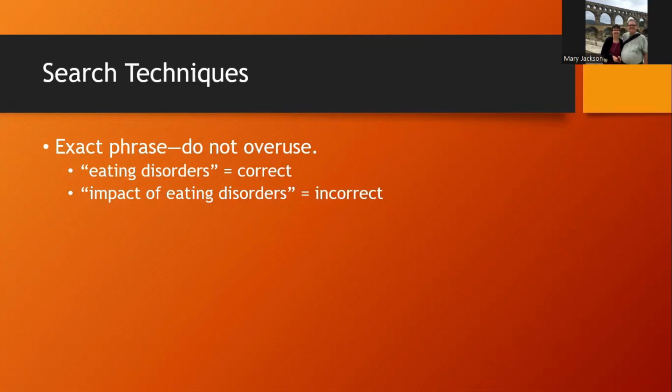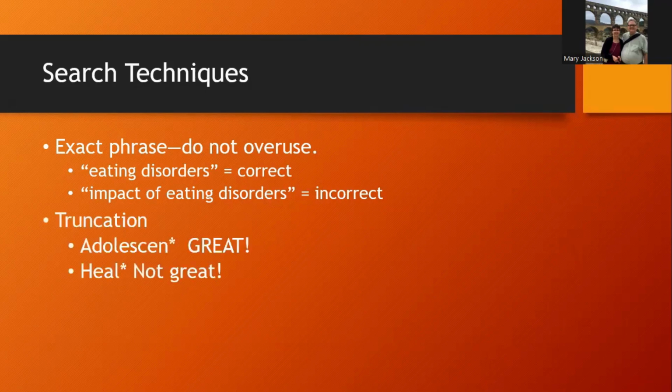And there may be lots of ways of saying things and not using those exact words. So keep it just to terms that need to be together to be a search term. Truncation, which many of you have not used a lot, but works very well in the databases and can be used in PubMed, is where you shorten the word stem to get other possible endings. So if you want to get the endings for adolescent, like adolescents and adolescence, you can shorten adolescent to get all of those results.